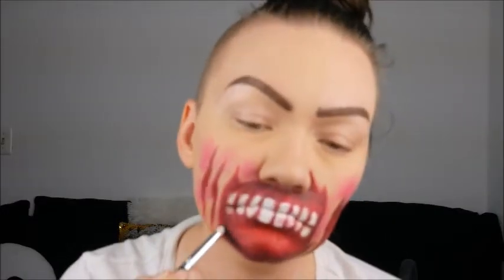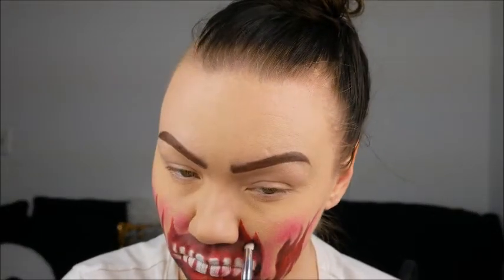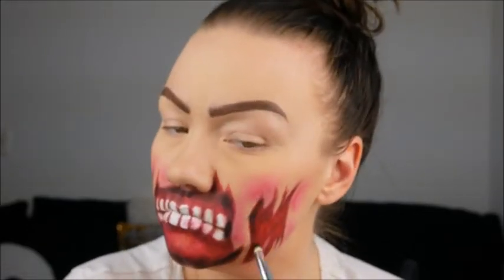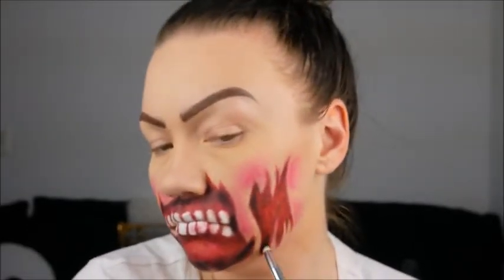And another NYX Primal Color in black — we're just going around those edges of our wounds and deepening them further. Then we're going to blend this all in to make it a little bit darker. Got to make this look as realistic as we can, guys. It's all about the contouring, except we're not doing cheekbones — we're doing wounds. Deepen, highlight, deepen, highlight, blend, blend, blend. You know the drill.